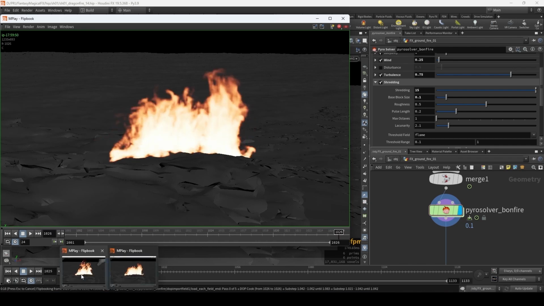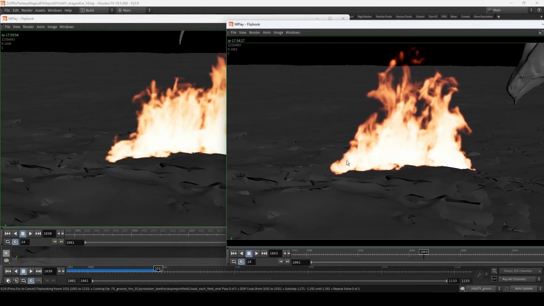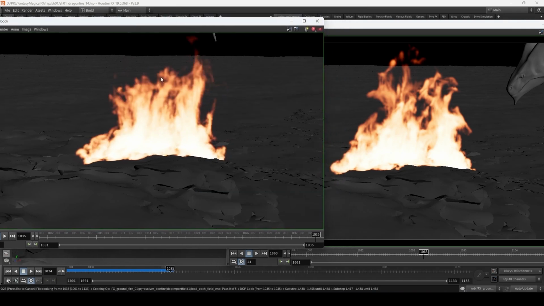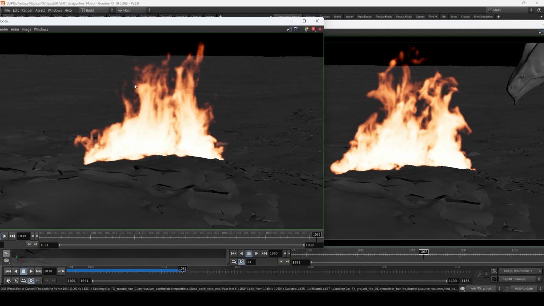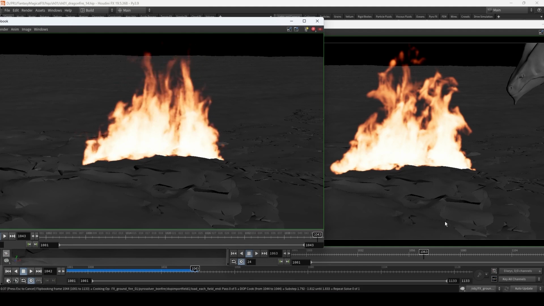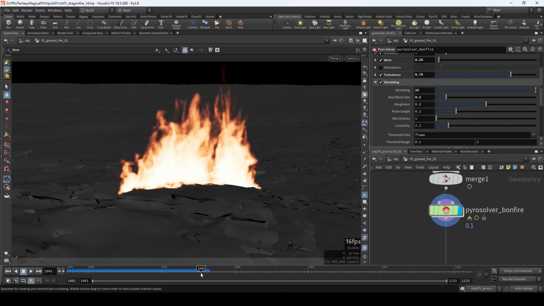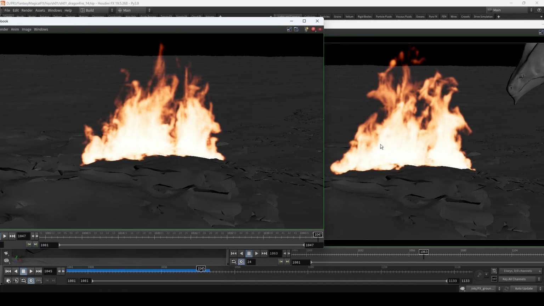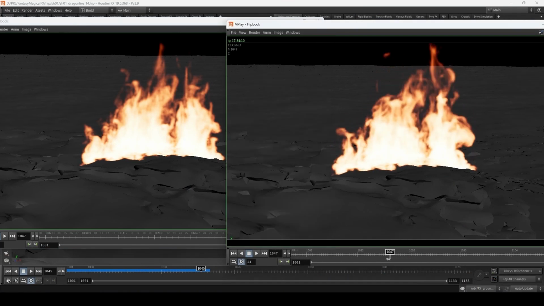And we can also compare it to the previous flipbook. And you can see the shredding, what it does, it kind of creates sharper looking flames, as opposed to, let's just stop it here. We go to frame 45.